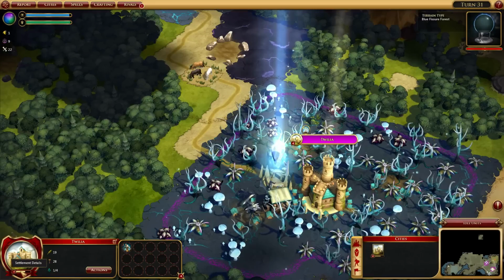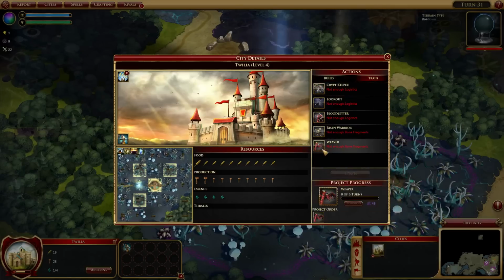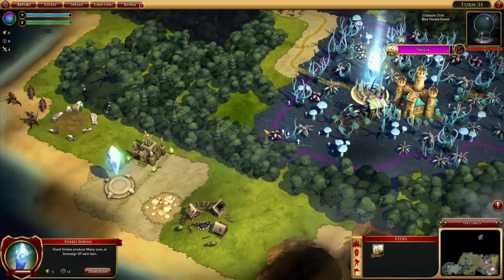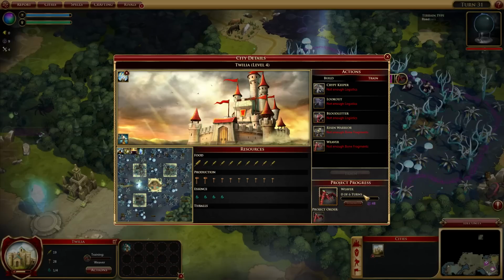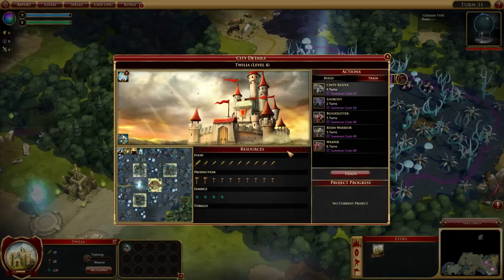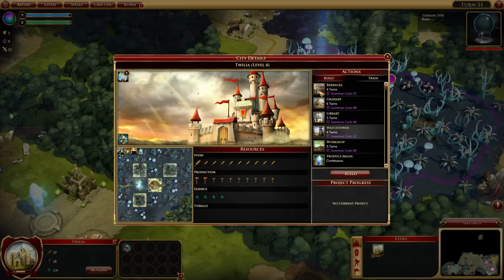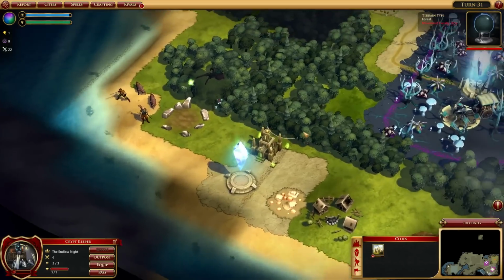Current project. We could get the barracks, or we could just get, I guess we'll just get the weaver. And that wasn't too smart. I guess we need the barracks. Can I cancel you? Yes. Let's get the barracks first, and put the crypt keeper.